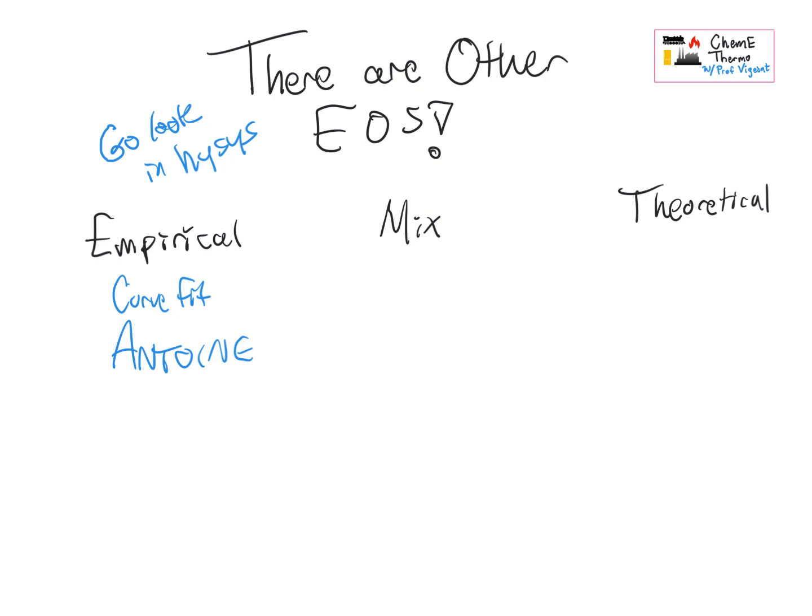Then on the other end, you have something like what's called the van der Waals equation of state. It's really elegant. It's very based on an idea of how the world works. It doesn't tell you squat about actual chemicals. And so most things are a little bit of a mix. They use critical pressure, critical temperature, that omega thing, which is called the eccentric factor. And they work for the kinds of chemicals that they were designed to work for.